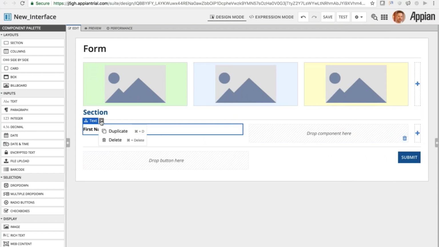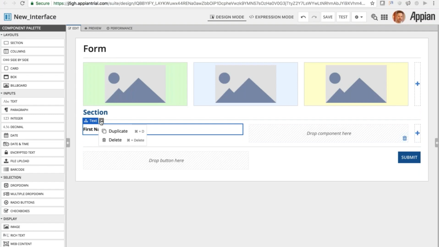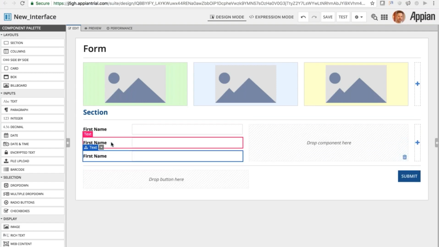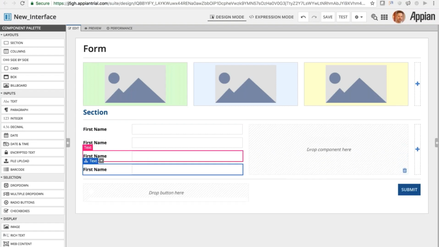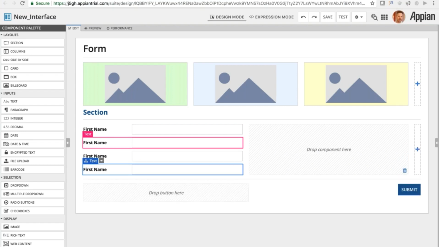You'll see an option here to also delete or duplicate. So if you click on the label itself, you're going to get to the navigation to the overall nested controls. If I want to get the controls to the individual object, I can duplicate or delete. So duplicate, I can simply choose just like this to very rapidly duplicate individual fields. Similarly, it has a hotkey associated with it, which on my Mac computer is Command D. So I can just do Command D like that and suddenly have a lot of fields. And of course, we also support the undo feature. So if I have too many there, I can just hit Command Z and delete many of those fields as well.